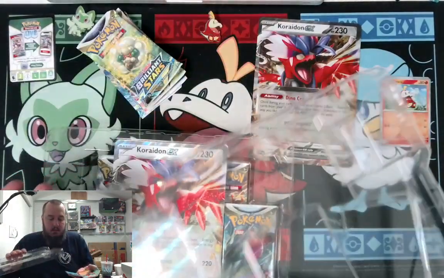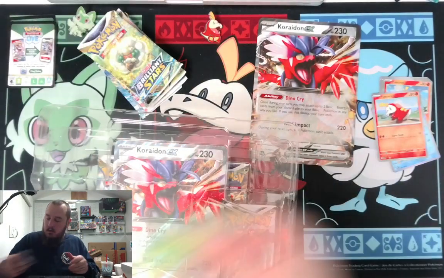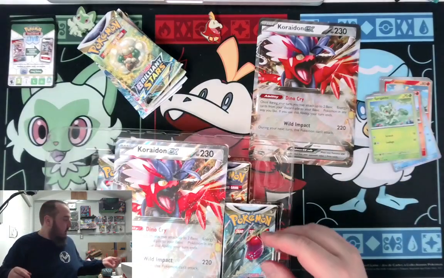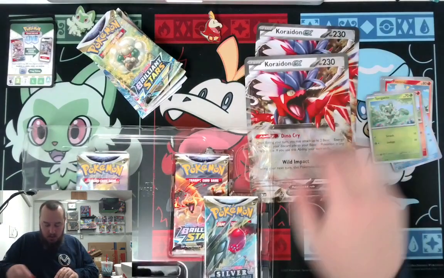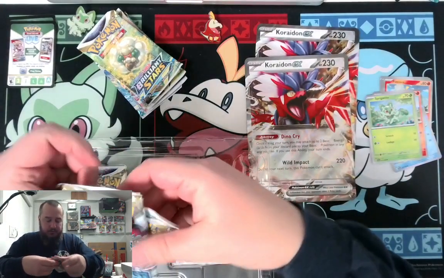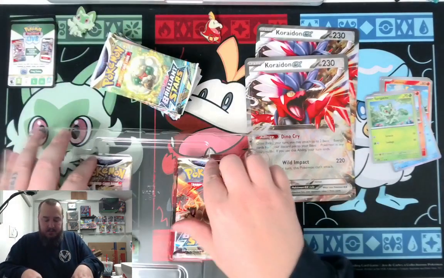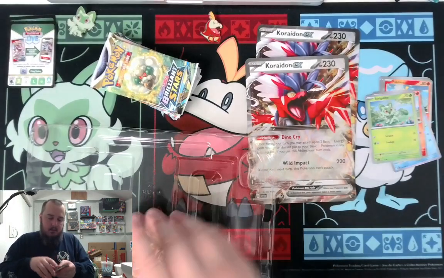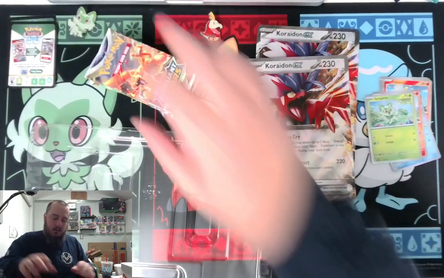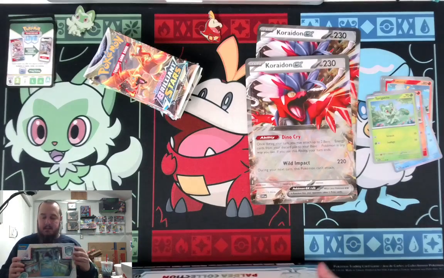Watch out. Here are these promos again. That code card. Get rid of the plastic. Okay, are all of them two Silver Tempests, two Brilliant Stars? Because that'd be pretty nice, actually. There we go. Get rid of that. Quaxly!